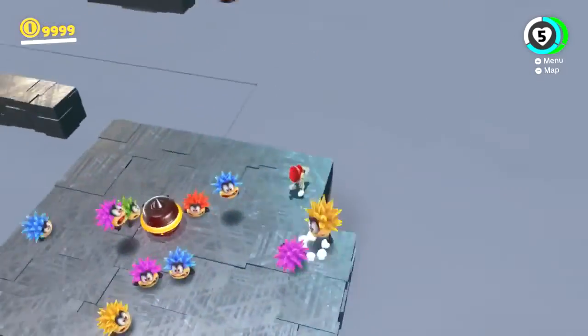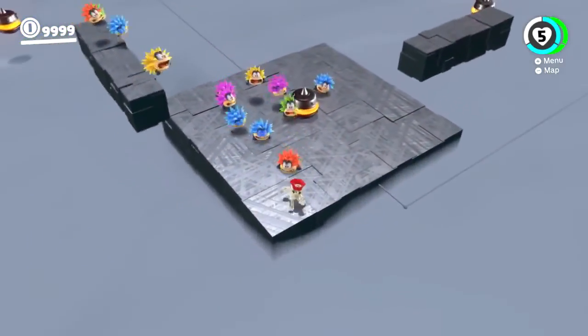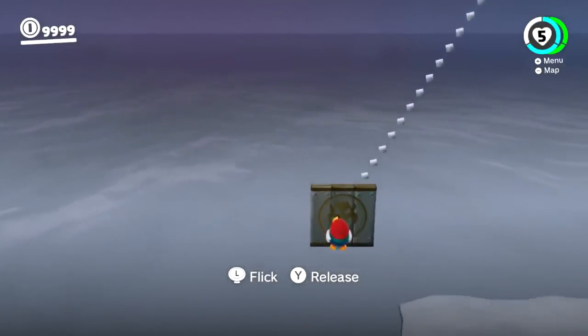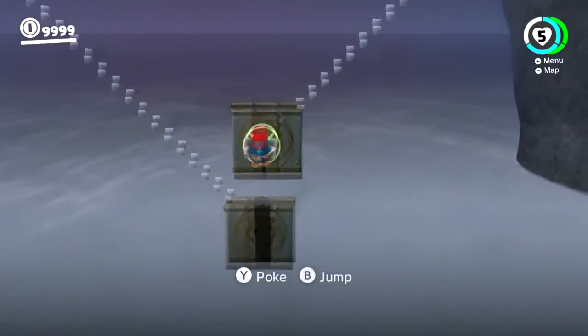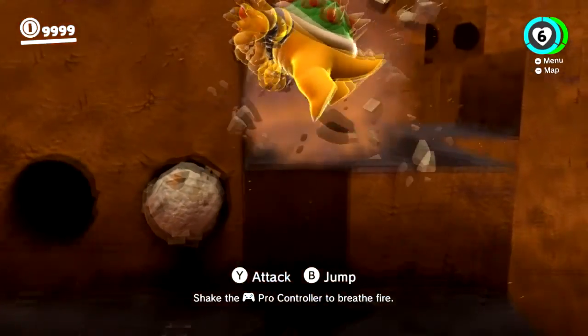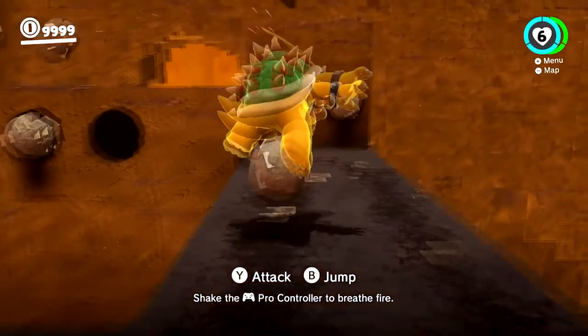Then a section where you have to capture forks and flick them across a giant pool of lava, then inside the warp pipe a moving platform with a few Cap Beamers and another billion Burbos, then a small cliff with Poki and some swinging platforms which you have to poke in order to move on, then a small 2D section with Donkey Kong, and finally a section with Bowser, a couple of blocks and some rocks rolling towards you.